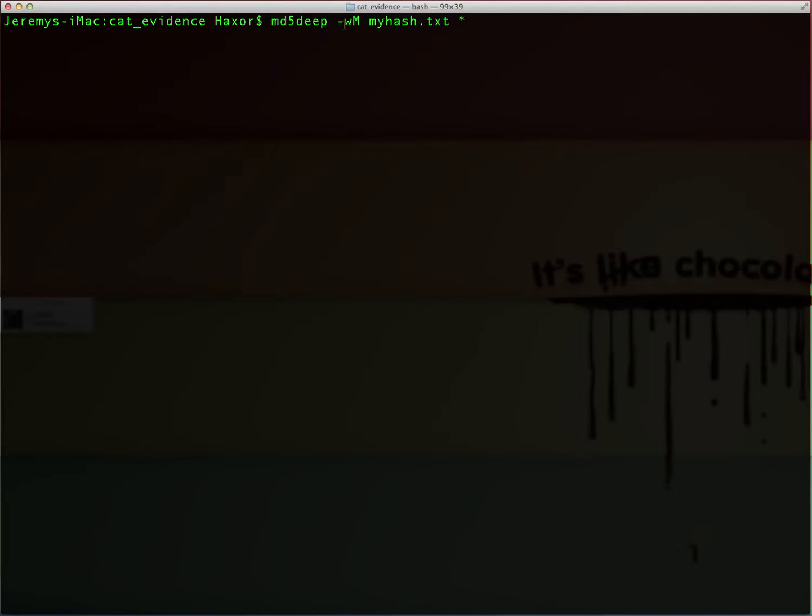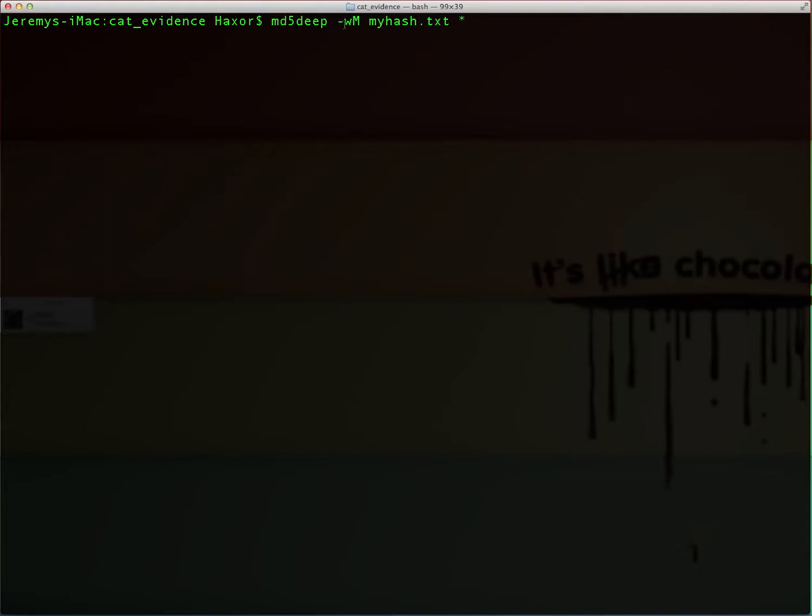And then the W flag, what that does for me is that it will tell you what file I actually matched. So basically this command says show me the hash of the file that matched, the file name of the file that matched, and then the file name that I matched against. And then the star, of course, looks in the directory that I'm in. Basically it'll just check every file within this directory.